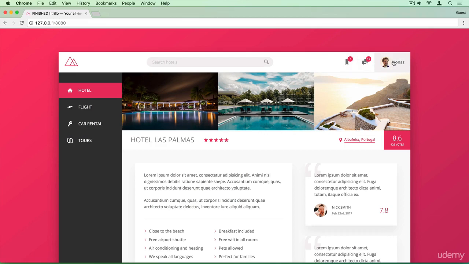So the main focus, of course, is on Flexbox here. But you're also going to learn a couple of new things, like doing these cool animations here and how to use these icons, because these are actually SVG icons, and that's something really cool. And so I'm going to show you how to use these. And so in general, you're going to learn Flexbox, but also a couple of other different techniques that I'm going to show you.